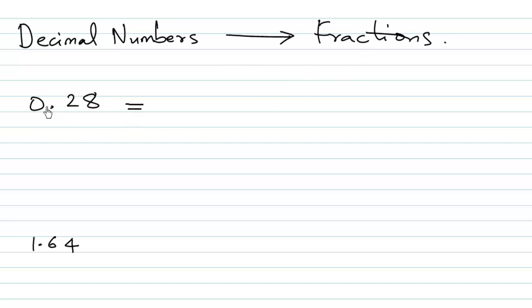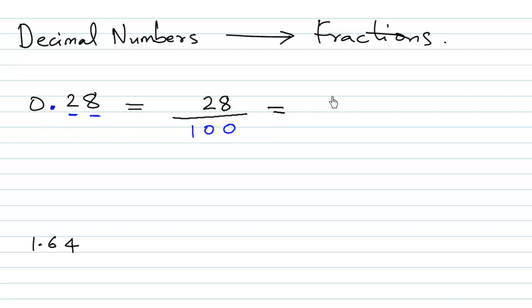So we'll first write the 0 2 8 without the decimal point as the numerator, and then see how many digits there are after the decimal point. This is the decimal point, and there are 2 digits after the decimal point. So we shall be writing 100, because 100 has 2 zeros. Do not make the mistake of cancelling this 0 and this 0, because this is the extra 0, because 028 is nothing but 28. So 0.28 can be represented as 28 upon 100.